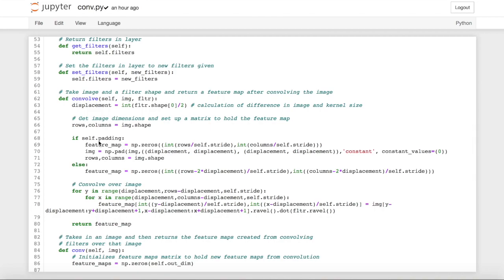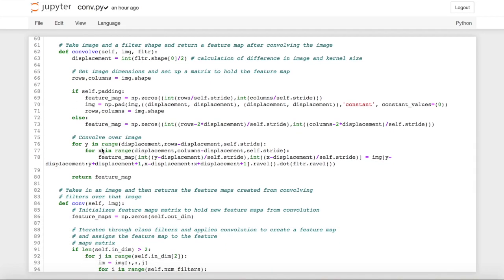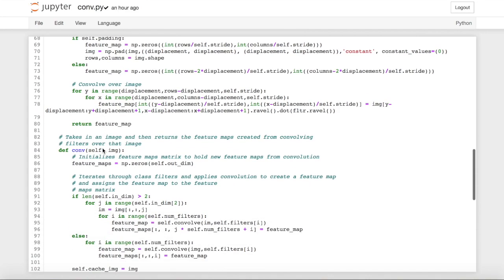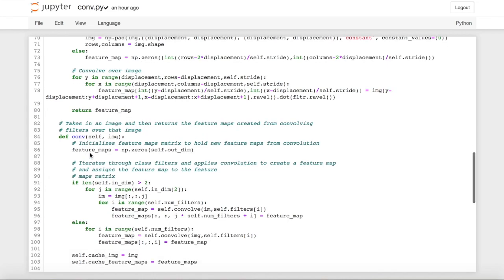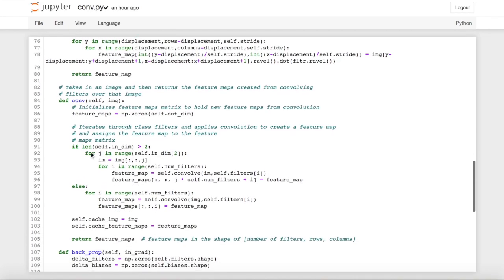This function sets the padding and stride and moves a filter across an image or feature map, and then returns a new feature map. Conv is the function that makes calls to convolve. This function sets up the feature maps array to store feature maps in, and handles 2D or 3D convolutions. It is what allows the convolutional layer to work.